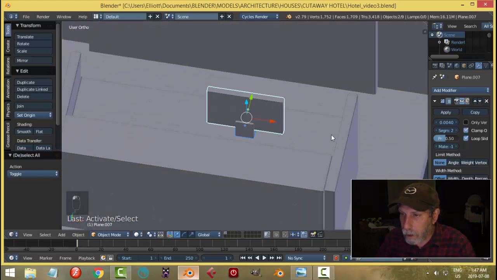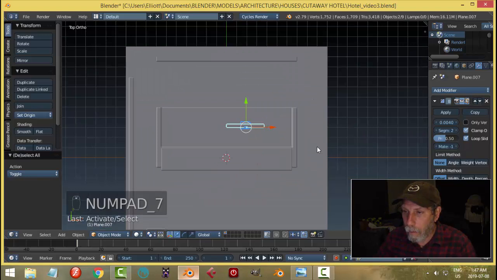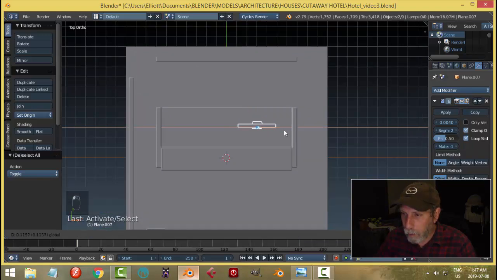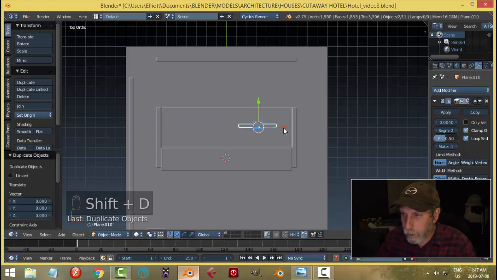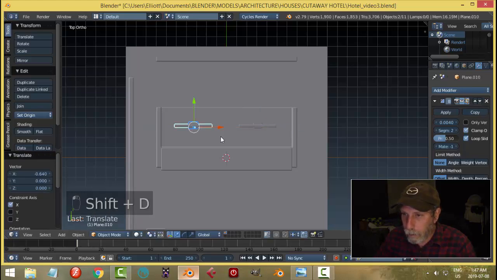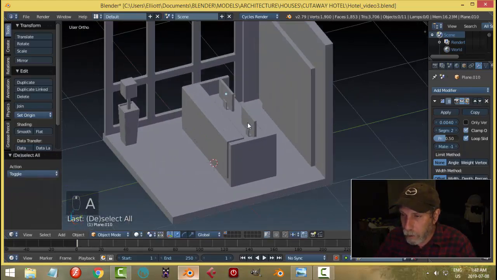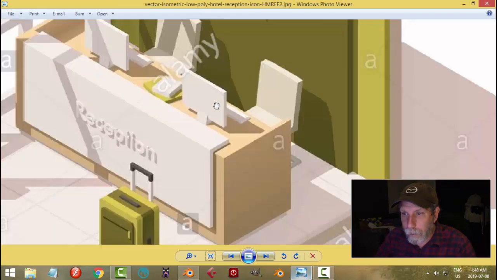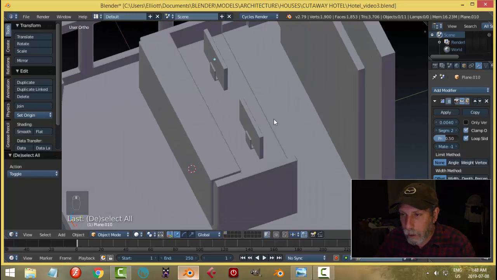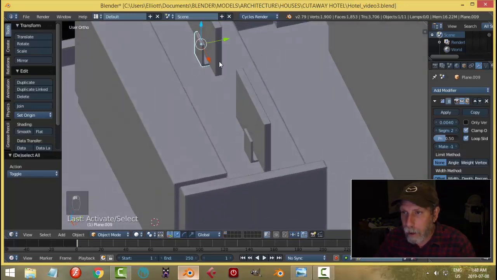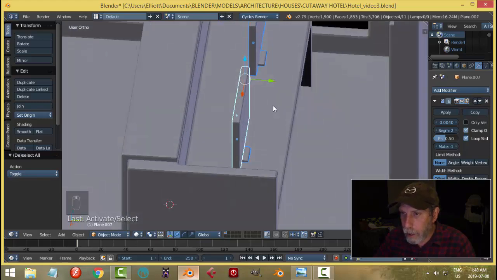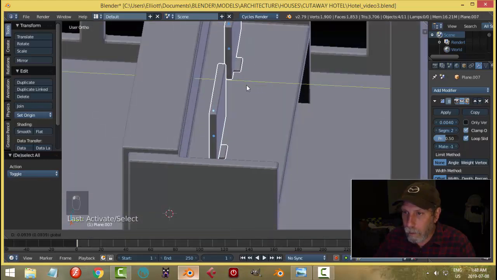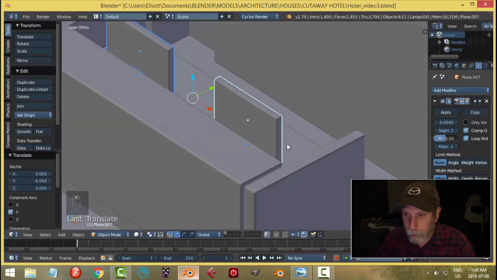Okay, let's take these two things and we'll give it a test. I'm gonna pull it over, Shift D, and just by eye put the other one there. You know, they're not perfectly spaced, and they might be too far forward. I think they gotta come back a ways. So I'll select this piece and this one and this one, and just pull them back to where I feel comfortable.